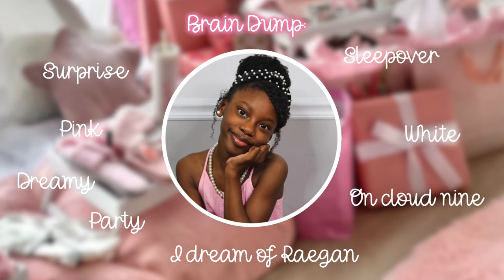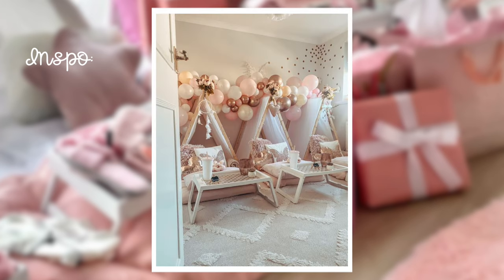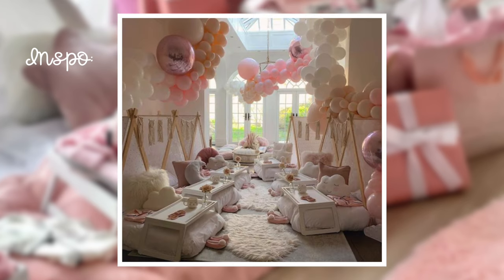So since she gave me creative control, let me show you guys some of the inspo pics and what I'm thinking about going for. I've been seeing these sleepovers all over TikTok where they have these TP tents that the kids will sleep in, and I think that it's so freaking cute. So these are some of the inspo pics that I feel really fit the vibe. Pink, white, dreamy. They have the clouds, the stars, you name it.